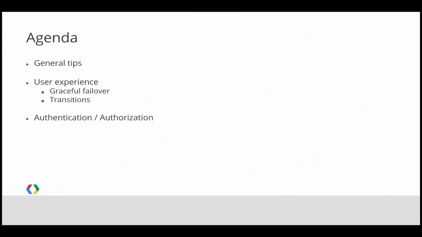For today's agenda, we're going to go over some general tips when building mobile apps in general. I'm not going to spend too much time on this. This talk is broken into two major sections. One is about user experience during video playback, and the second part is going to be about authorization and making API calls. We like to break these into two sections because these are two distinctly different libraries and APIs that YouTube provides. These best practices come from talking to our partners in the field.